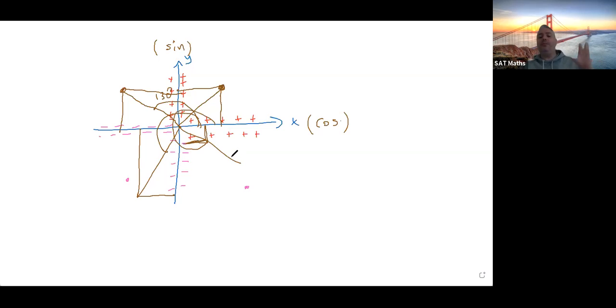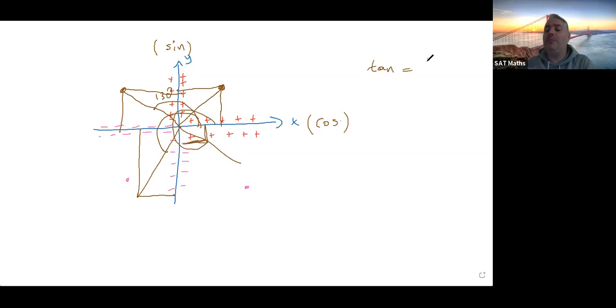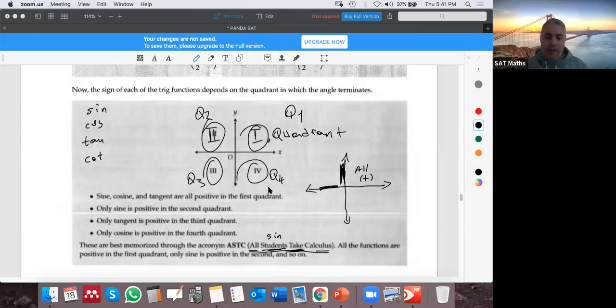Is this okay for you? Yes. And then what about tangent? Tangent means sine over cosine. So you can say that for this angle, one positive, one negative, the result is negative. Here, negative and negative, positive. Here, positive and negative, negative. So no need to memorize, but you should know only this: X is cosine, Y is sine, and the signs positive, positive, negative, negative. And then it's easy. Okay, so now let's go back to this.